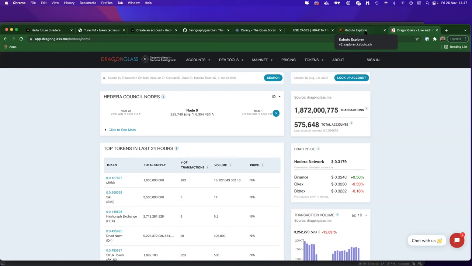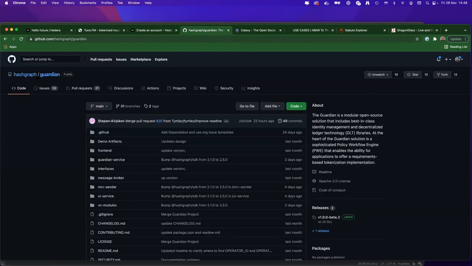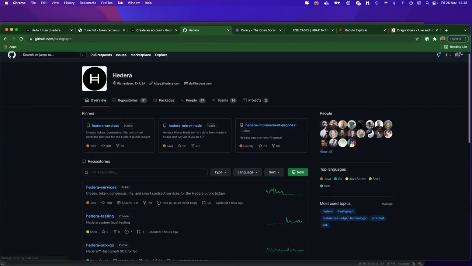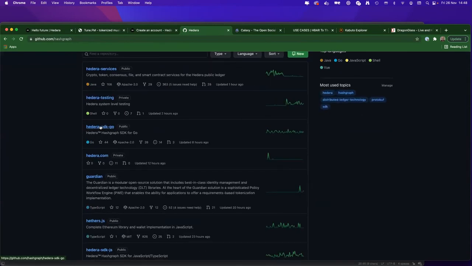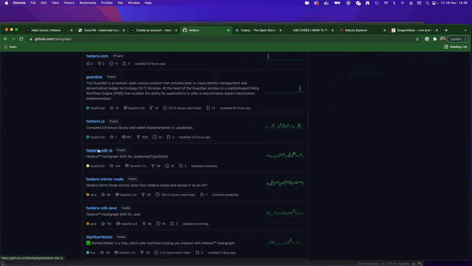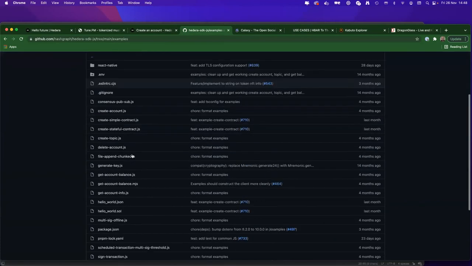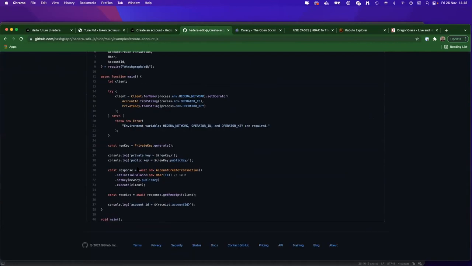So that's an option. Now, if you are a software developer and you're new to Hedera, I would strongly suggest that you look at the documentation. If you want to skip the documentation, go to our GitHub, take the SDK or the language that works for you, whether it's Golang, JavaScript, or Java. And if you go to JavaScript, for example, same with Java, same with Golang, you can go to the examples and then you can say, okay, how do I create an account? And here's an example for creating an account.